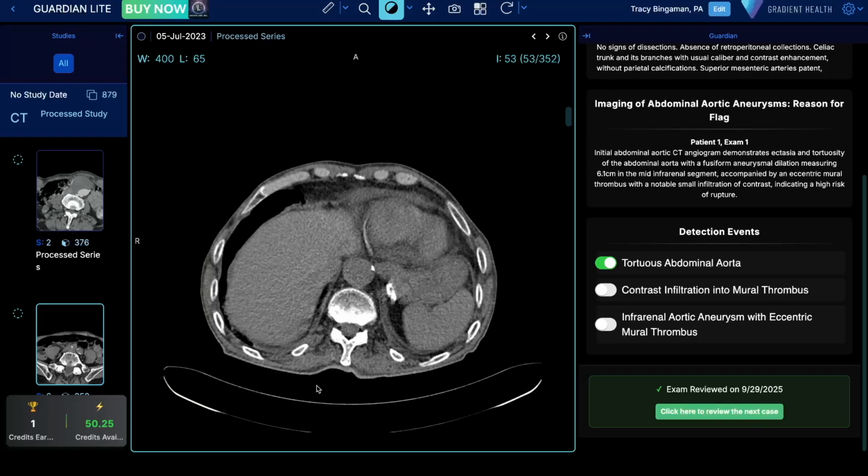Before we go on to the next case, I want to show you a couple of things. So the first is it makes it incredibly easy to track and claim credit for your CME. It generates a beautiful CME certificate for the year that tracks all of your credits earned. You attest that you did them before you review the exam. It adds them up and gives you a nice certificate so you can easily track those CME, for continuing medical education tracking and to make sure you're updated for licensure.